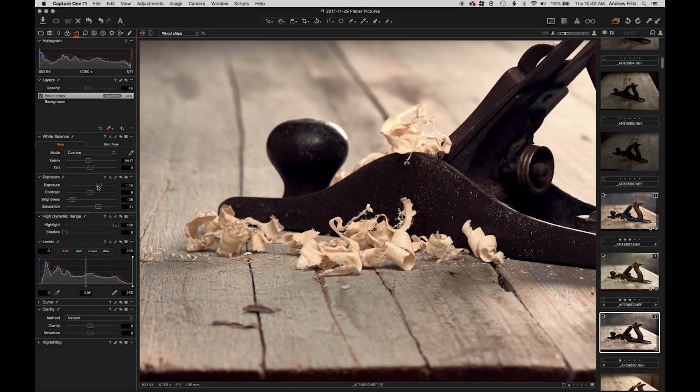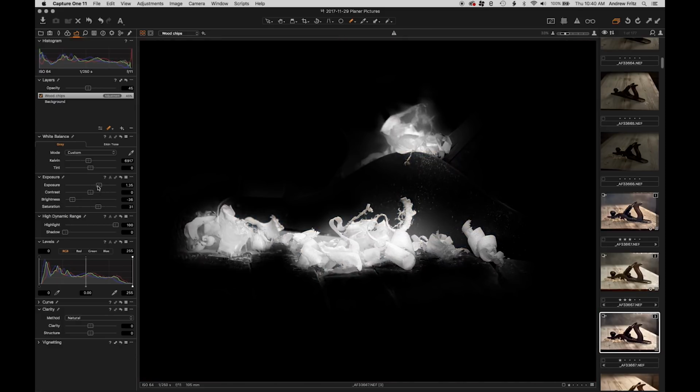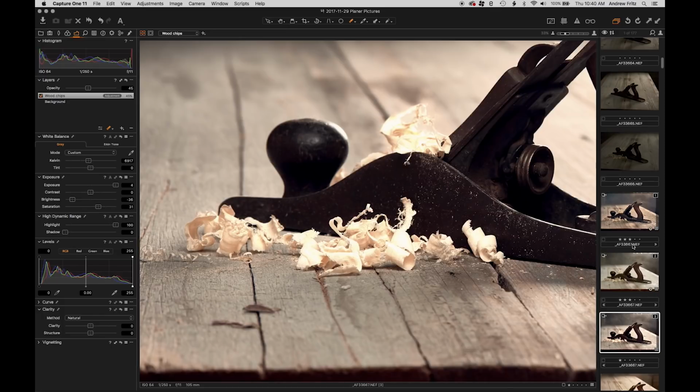So the mask itself doesn't look all that different. Like it looks like it's spilling a lot. But if I went +4 on a mask in Capture One 10, I've never gotten a mask that's good enough that you could do that and it wouldn't make the edges look terrible.